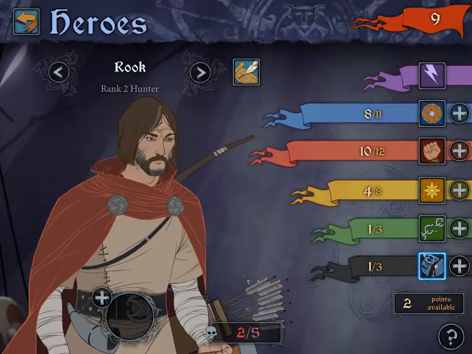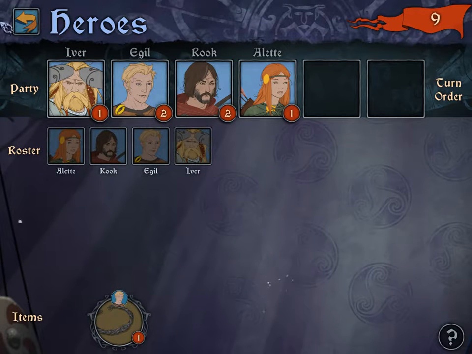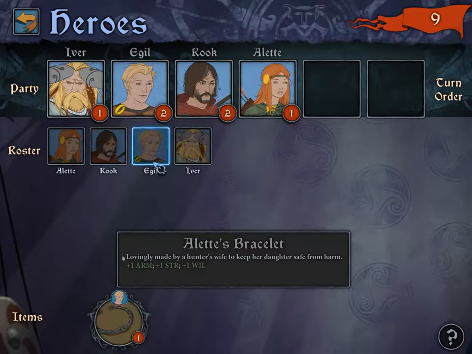Exertion, break. Forget what's this one called? Willpower, that's right. Willpower, strength, or defense. I want to be able to have you break more guards from a safe distance. That's the advantage of archers. And then he has this, which is 1 armor, 1 strength, 1 will. Okay, got it.